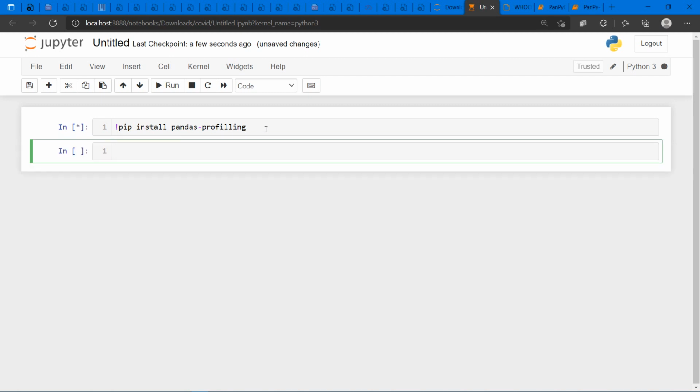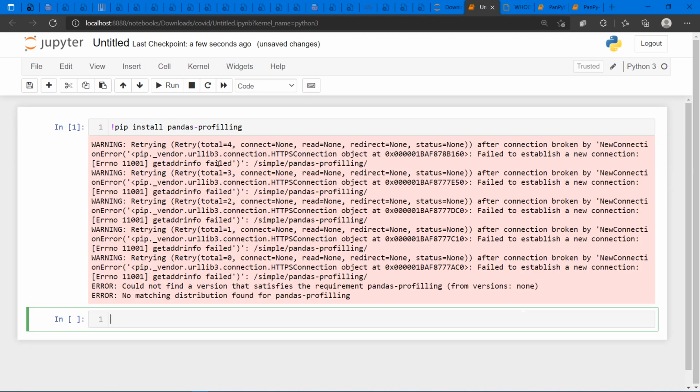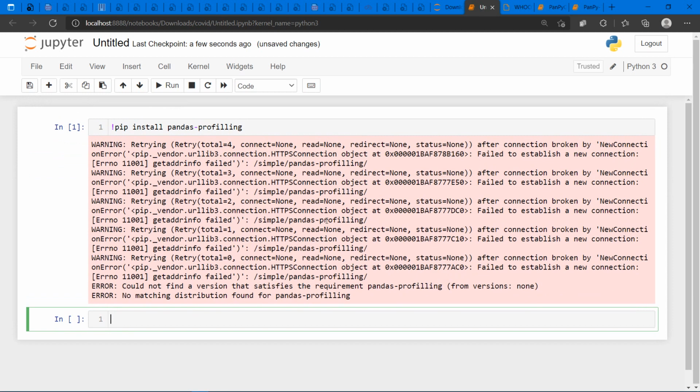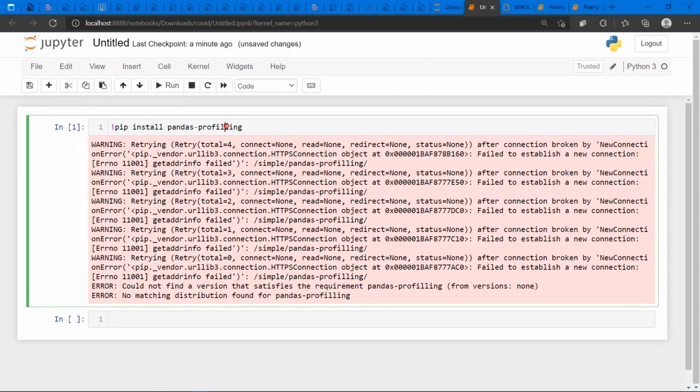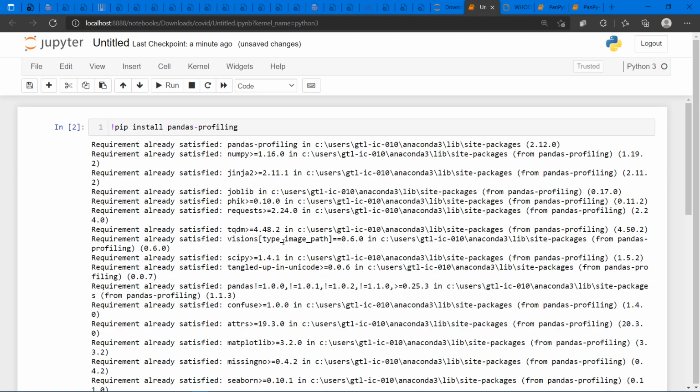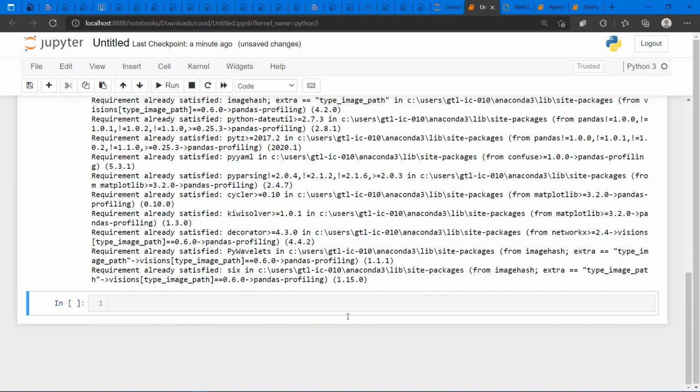I already have it installed, so I'll just get some notice in a moment. Okay, warning: retry, connection failed. No matching distribution found for pandas profiling. I think it's because of the underscore. Okay, I already have it satisfied.